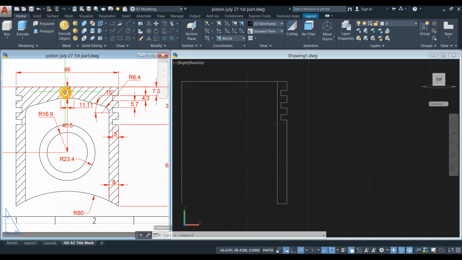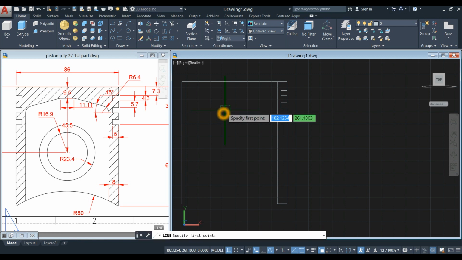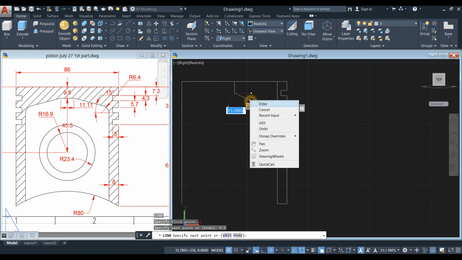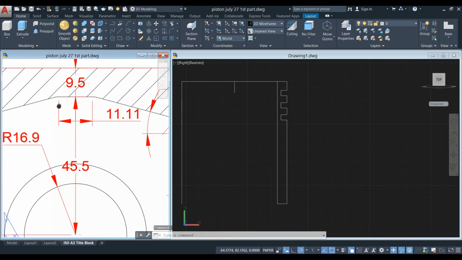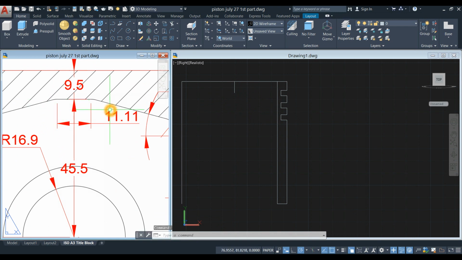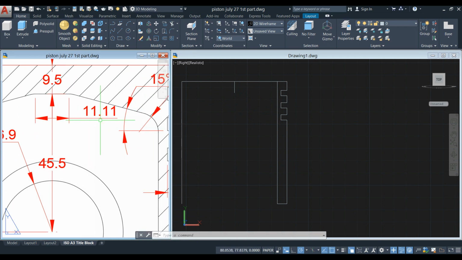Now draw another line from midpoint to this point downward. So L for line command, midpoint, and enter 9.5. And there is a line here before I did a fillet for 11.11, and half of that is 5.555.